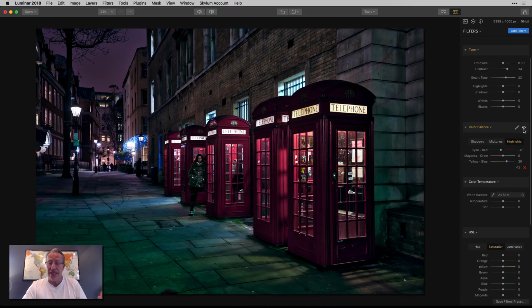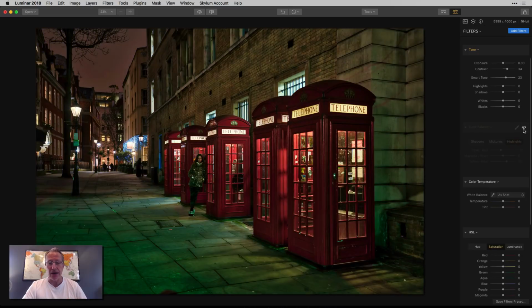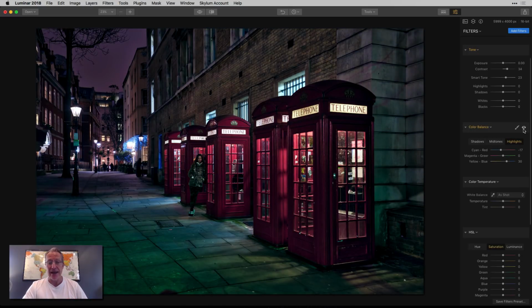And that's why it is one of my favorite filters. You probably hear me say that a lot about filters, but this time I'm telling the truth. No, color balance, it's magic. It really is. It's magic because I went from that to that, and all I've done is move a couple of sliders. And if I wasn't sitting here running my mouth, it would have only taken me just a few seconds.